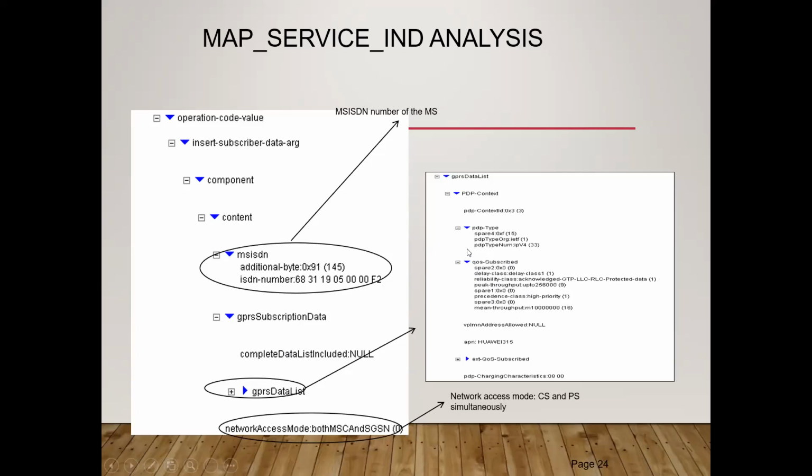Usually we're not concerned with this unless there is a complaint of a subscriber having low speed and throughput. So we just check what sort of quality of service is being sent by the HLR. Other than that, this will not matter. The main thing here is the APN information. So it will send the APN or multiple APNs that the user has subscribed to, which are going to be sent.